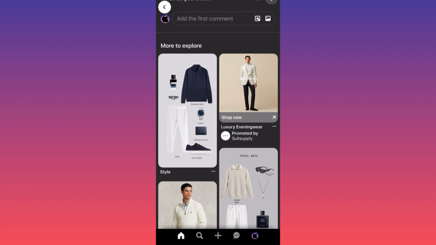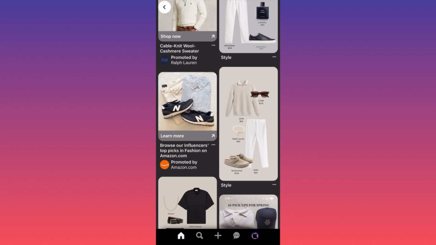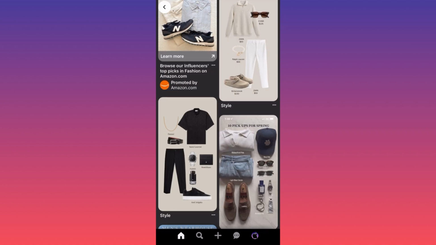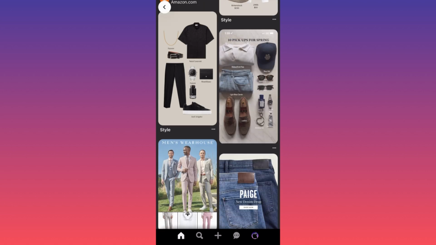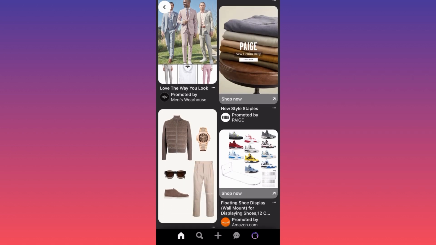So in between both big brands' paid ads, you have your own profile and your own chance to capitalize on the mood, to capitalize on the vibe. Somebody's doing it over here from Amazon. As you can see, somebody's trying to put the New Balance shoes, the khaki pants, or the casual button down. So they're going in between these both, luxury styles, men's warehouse.